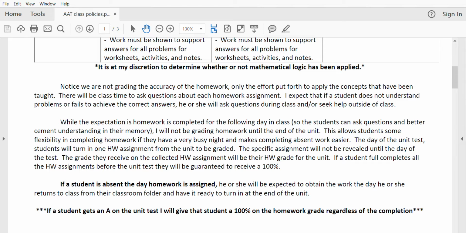I do this to reduce the amount of grading I have to do and give you more flexibility with your time and with your schedule on homework, so that really you have to have the homework done for the unit by the time we get to the unit test. All right, and as always with all of these, if you have any more questions, please feel free to ask them in class or come talk to me, and I'll be happy to do that.